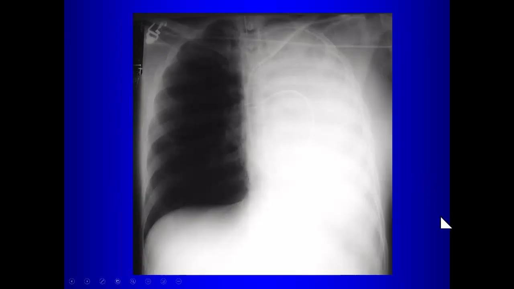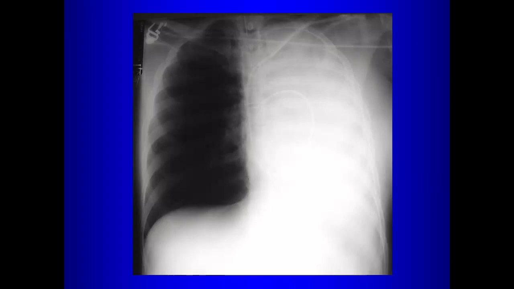Okay, so is this normal or abnormal? Yeah, that would be abnormal. Now there's a term that's used on the floors. If you see a chest radiograph that looks like this, what's the term? Whiteout. Whiteout, yeah. So whiteout means complete opacification of the hemithorax. So if this is your patient, gets short of breath in the middle of the night, 2 a.m., you take an x-ray, and it looks like this, what are you going to do to help the patient? What will you do?